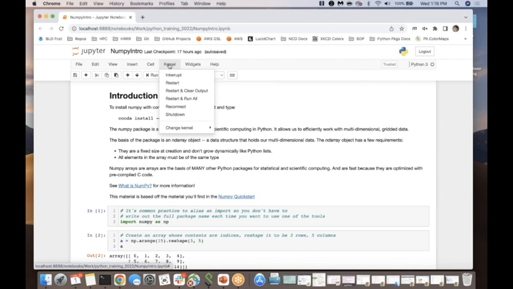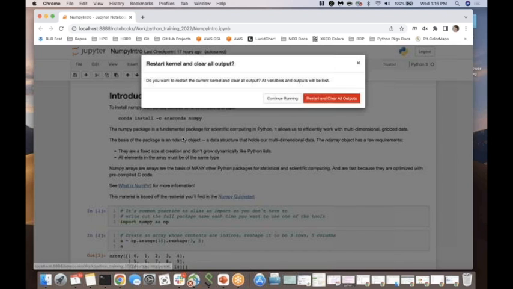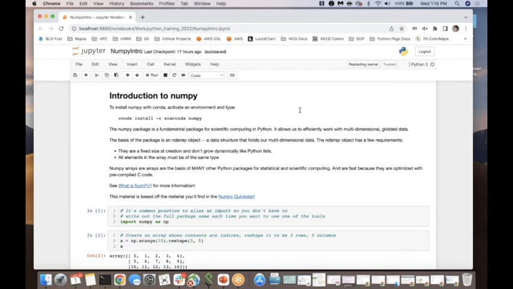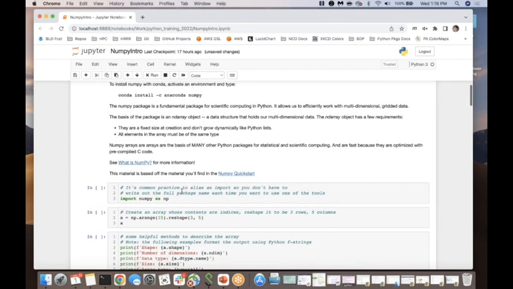So you can go to Kernel and then Restart and Clear Output, and then click on Restart and Clear All Outputs. And then give that another try and see if potentially that did the trick.